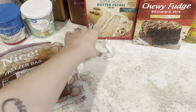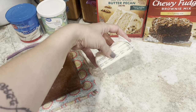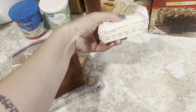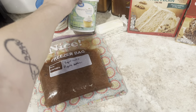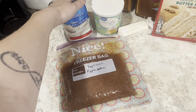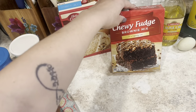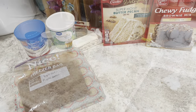And then the recipe for the whole box calls for an entire stick of butter. So this is not an entire stick. This is probably, what, 3/4 maybe? I don't know. But I'm probably just going to use part of this for that. And I had a little bit of this cream cheese frosting left in the fridge and a little bit of this vanilla frosting left in the fridge, so we're going to use that too all together. And then we're also going to make a pan of brownies, so here we go.